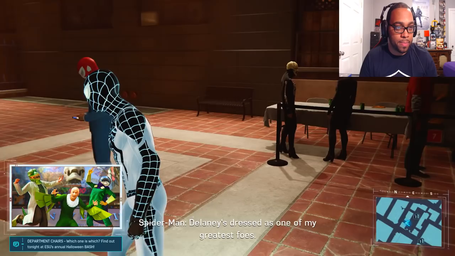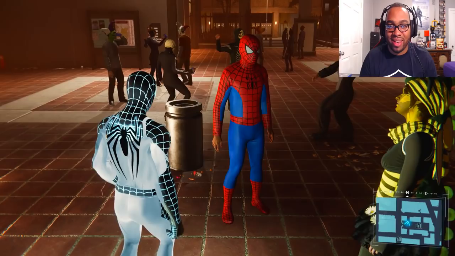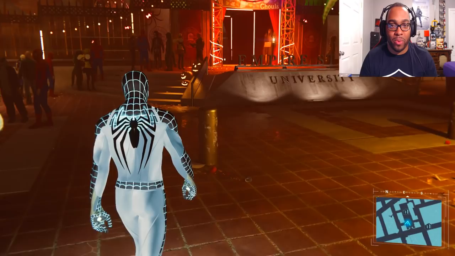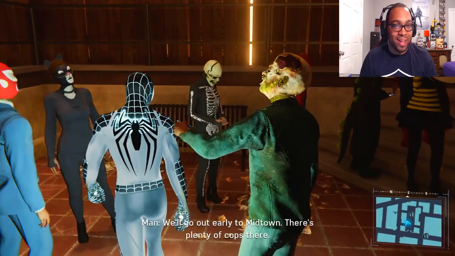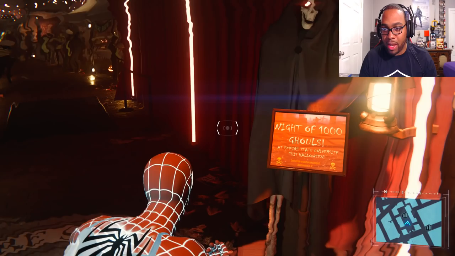Delaney's dressed as one of my greatest foes. Let's find out which one. Hey, look at this guy, Luchador. Oh, we got a Spider-Man. Hey, man. Nice costume. Yikes! It's not as good as the original. It's not as authentic. Look at this dude, I glow in the dark. I am glowing. Yo, there's so many Spider-Men. Night of a Thousand Ghouls at Empire State University this Halloween. Cool.